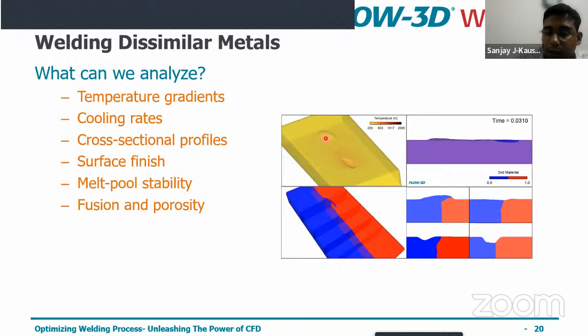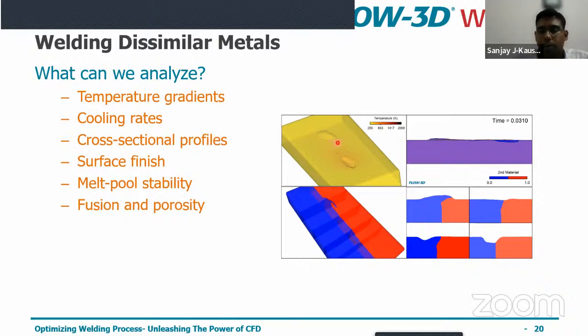We should also consider the cooling rates. Once the laser moves on and one particular location is in a liquid state, how does it cool? At what rate does it cool? From where is it losing the excess heat? Is it leaving through the body of the metal itself? Or is the shield gas playing a very important role in cooling the melt pool and things like that?